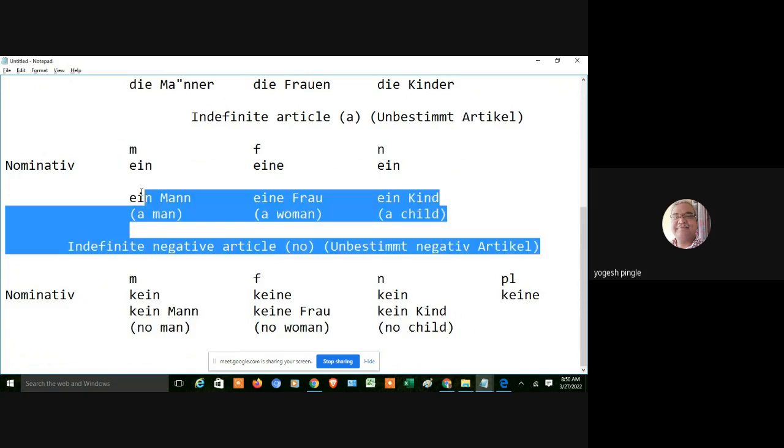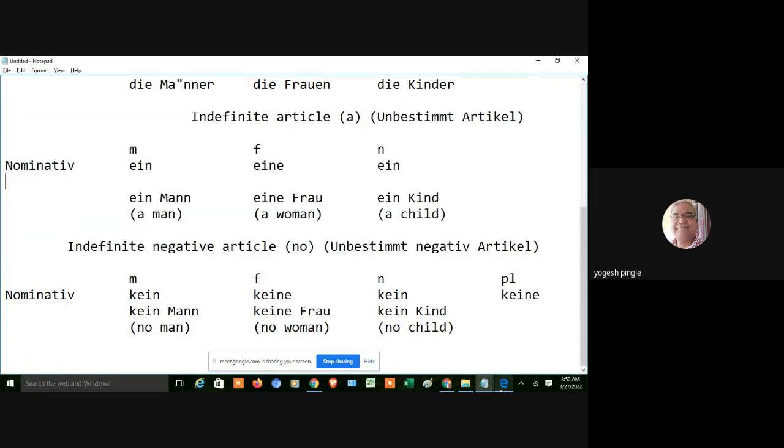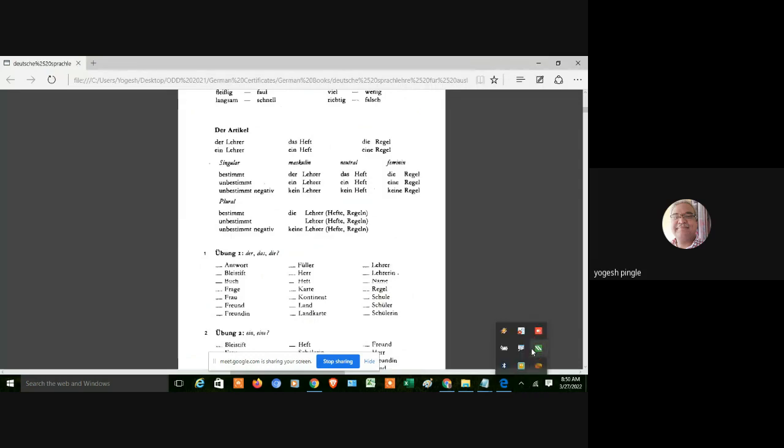So three types of articles are there actually. Three types of articles. Okay, and that's why in the book also it is written three articles. Right, bestimmt, unbestimmt, negative article: definite article, indefinite article, and indefinite negative article. Right, we will remember like this: masculine, feminine, and then neutral, instead of masculine, neutral, and feminine. Right, when learning the chart, if you are learning the chart by heart, you have to say der, die, das, die, and learn it. Meaning masculine, feminine, neutral, plural form. Right, so like that. Der Lehrer, now it is okay.